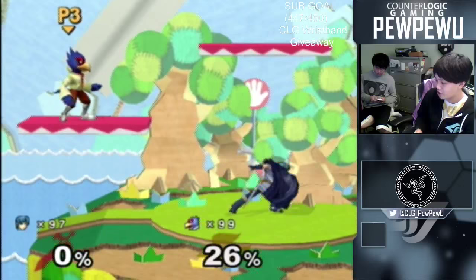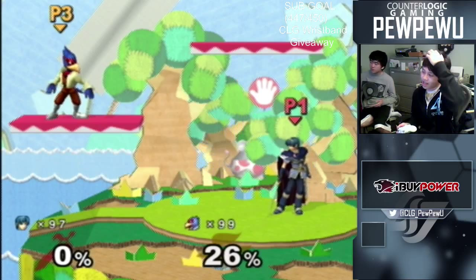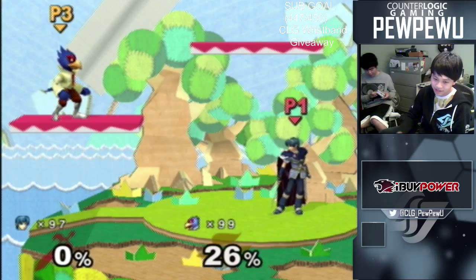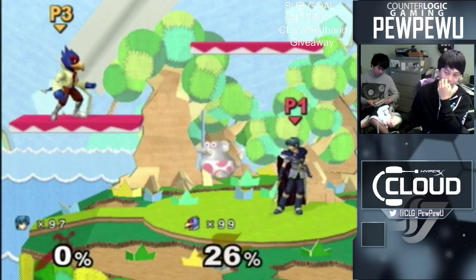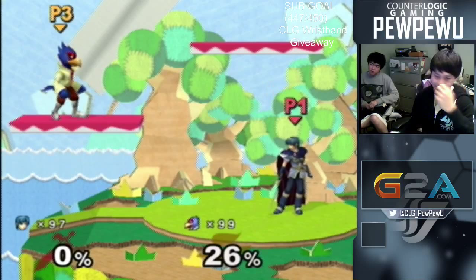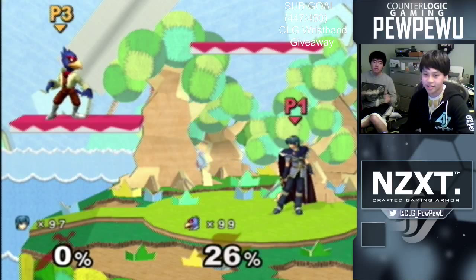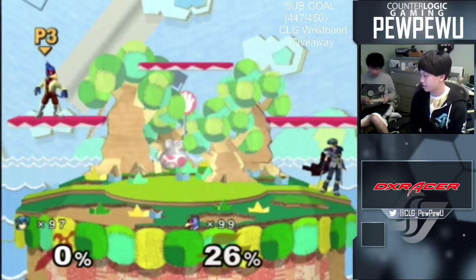Now for jump backwards — for jump backwards short hop double fair, I suggest you don't touch A. This is my suggestion purely. As I said, PPMD likes A, but if you're jumping back, you don't want your input with A and forward to be influencing how your character moves in the air. So I feel you should always be using C-Stick. On my left hand, the only input I'm actually doing for fade back is just going to the right if I'm facing left. That's a very simple way of doing it. And it might be more comfortable, and you might even be faster with A, but I do feel like you get the most control from using C-Stick.